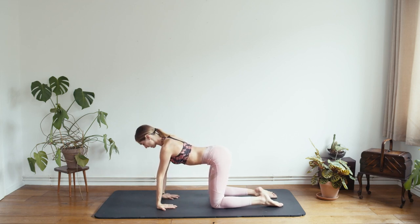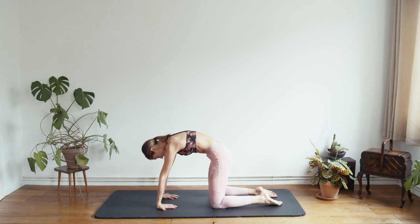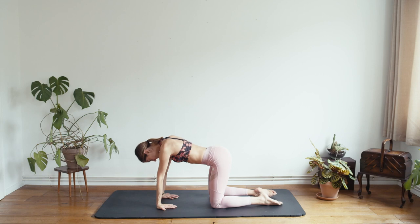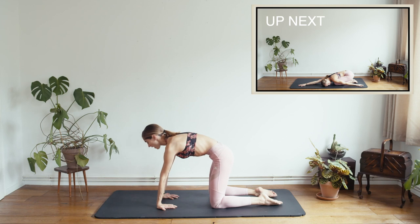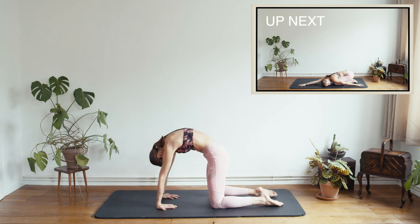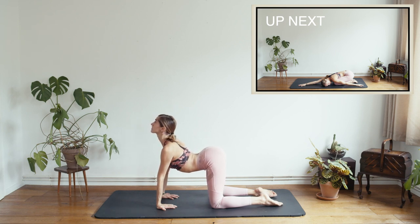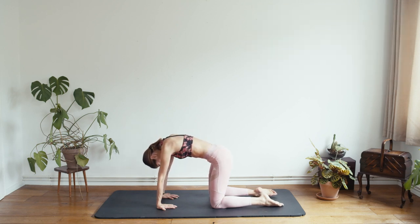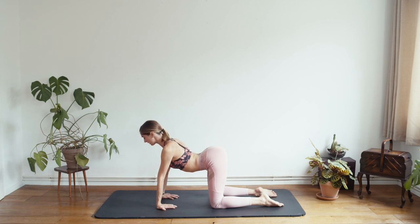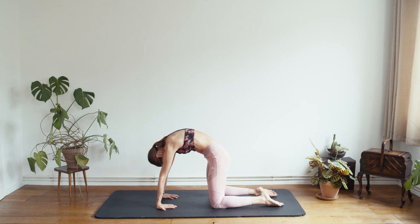Let's take a nice deep breath in, guys. Arching the spine, looking up to the ceiling. Breathing out, we're going to round the back. Breathing in, we're going to arch very gently. And breathing out, we're going to round. Just a few more. We should feel a nice stretch in our arms, in our wrists. And breathing and arching very carefully. And then rounding, feeling the skin of the back that is stretching with us.